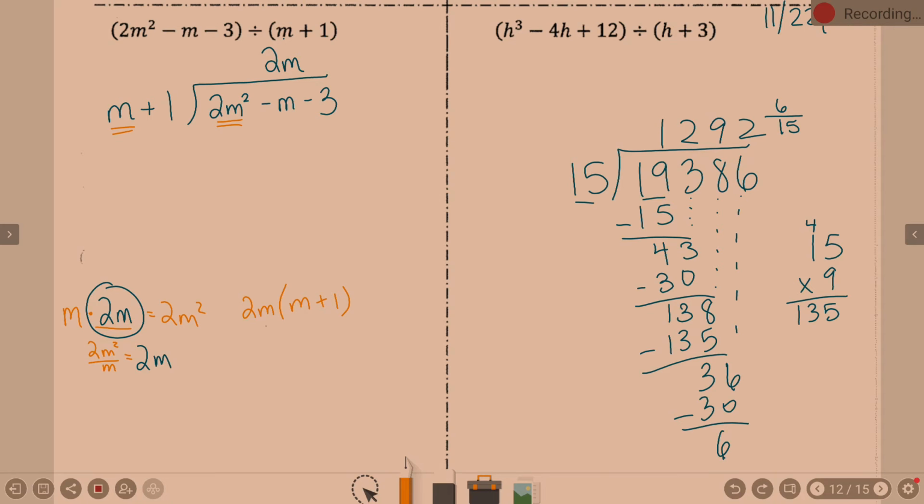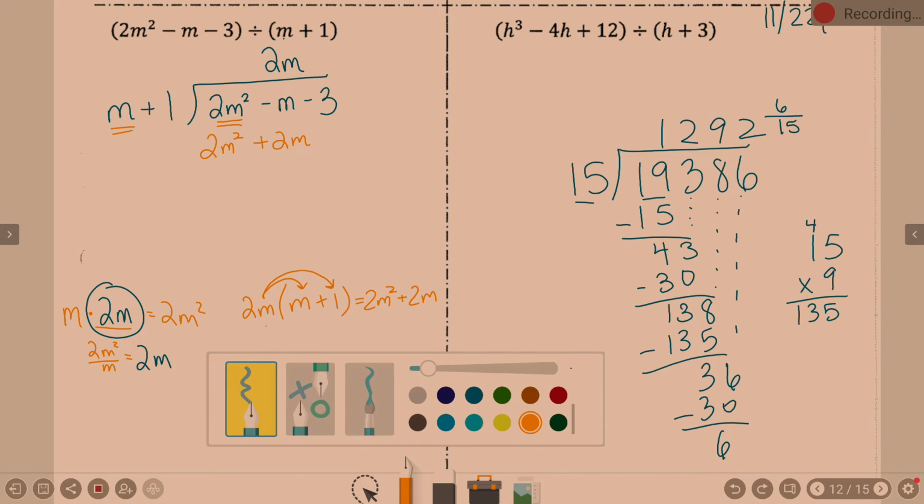Now, what I like to do is I just like to say, okay, what is 2m times m? 2m squared. And I like to just put that under the first term. Then 2m times 1 is 2m. So that's a plus 2m. If it's just me doing it, that's what I write up there. Now, if you need the visual, basically we just did a distributive property. 2m times m is 2m squared. 2m times 1 is 2m. And notice that's what we have right there.